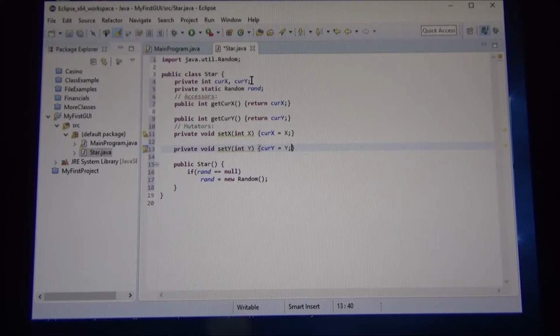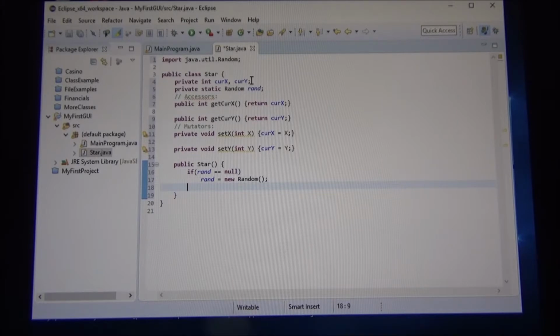All right. So after I create a random, I would like to set a random X and a random Y. If you remember, in the die, when we do the random, we set what was the highest number, right? Because the maximum size was 6.